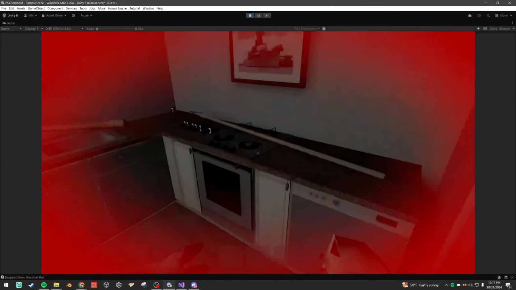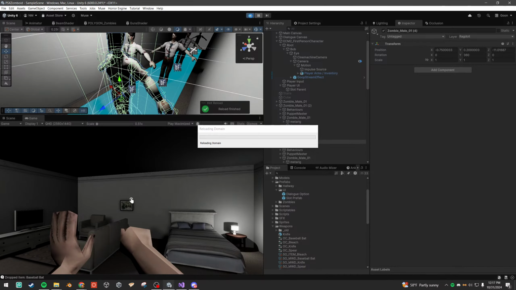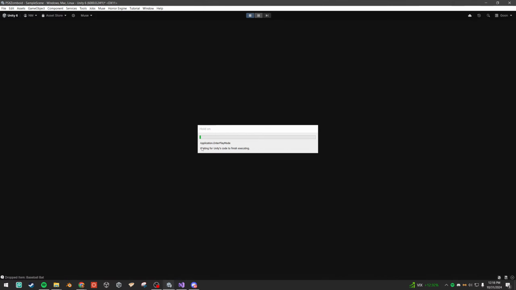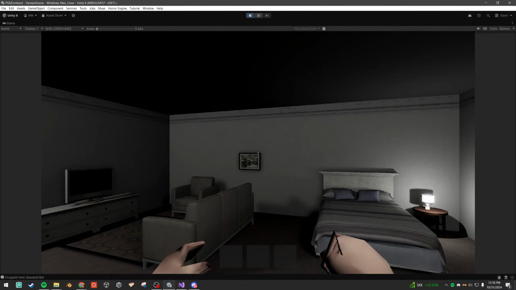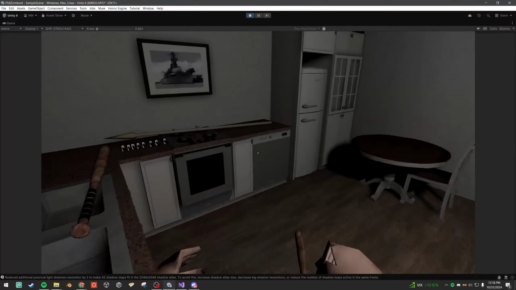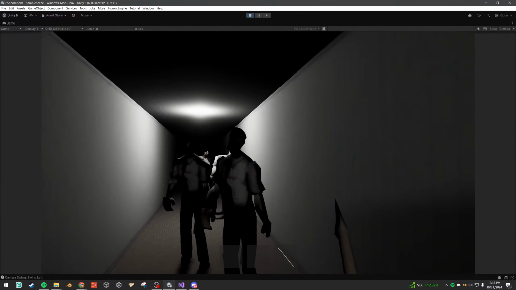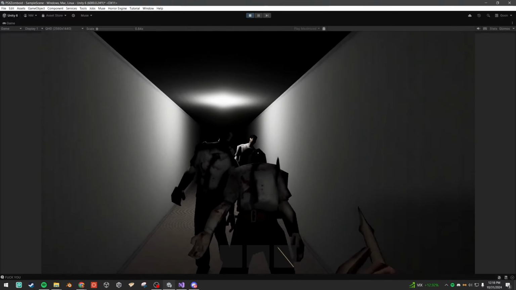I think the spear would have made quick work of those guys. Let's see how the spear does. The spear's pretty OP, but it's hard to aim.